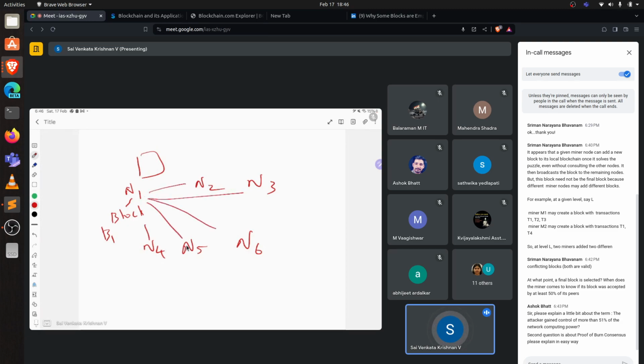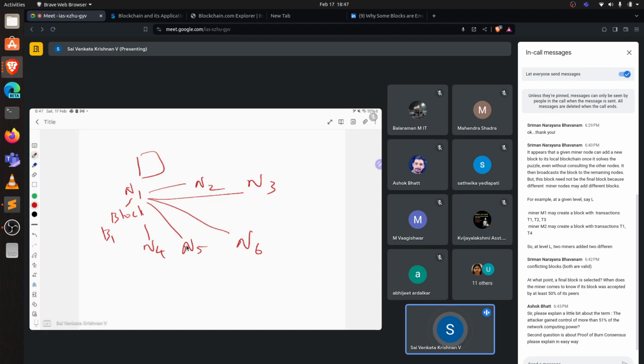Since it's a private network, n1 can just broadcast to the nodes. There won't be multi-hopping, as in a Bitcoin setting, where you will just know the neighboring 4 or 5 nodes. You won't know all the nodes present in the Bitcoin network, because some might be offline, some might be online, some might be newly joined, and all that. In a private network, you know for a fact that these are the only nodes present, so you can just broadcast it to all the nodes.